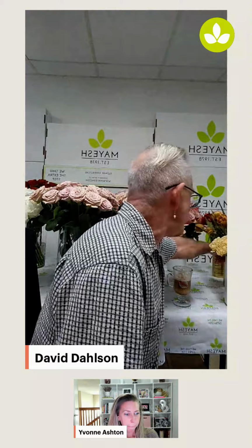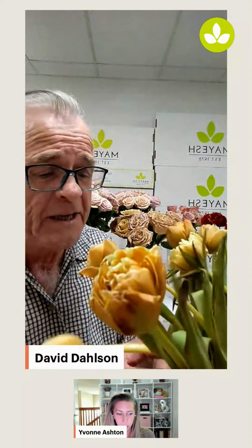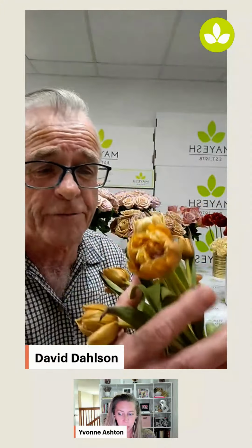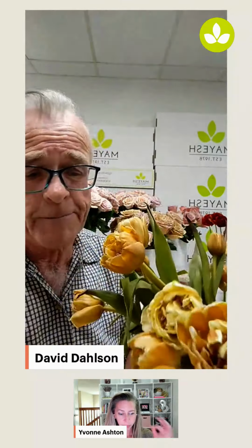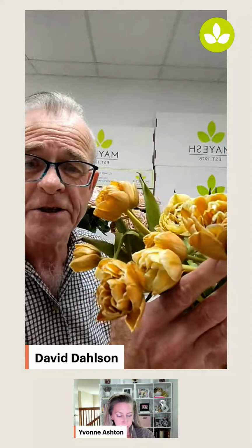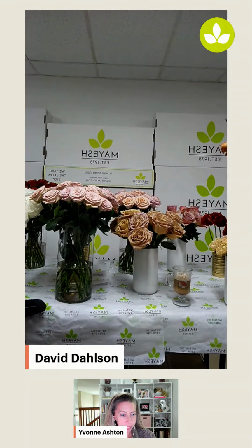As well as that, of course, tinted tulips have always been popular. This is a very nice double. It's called Double Soft Caramel. It is tinted, but it is a way to get a lot of these sort of coffee tones at this time of year. And no shortage of supply on tulips at this moment. This is Tulip Double Soft Caramel. I love it. And, going over here.